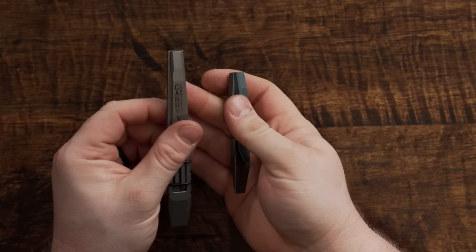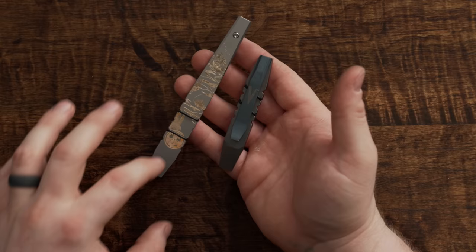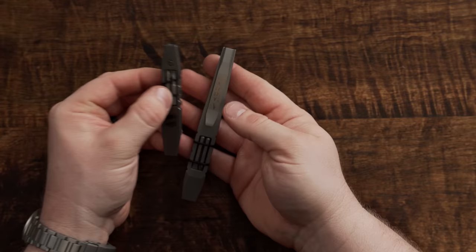So these are getting up there in price. We've been going basically in order from cheapest to most expensive. These are not the most expensive we have on the list. I believe the Mini is 90 and these are 100. And then obviously you go up from there because there are special versions with lasering like these from Carry Commission. There's also Zermascus and full dress Timascus Fulcrum. So fancy and really cool looking. It's kind of functional art, but also really gets the job done just fine. So that is the Vero Fulcrum.